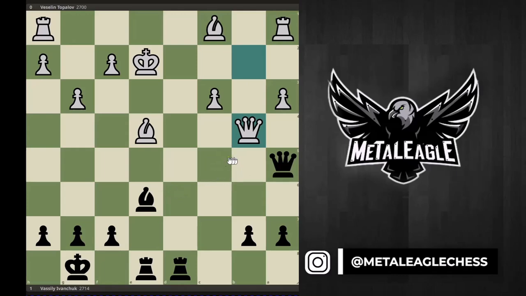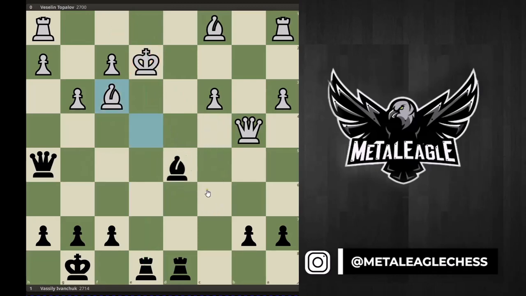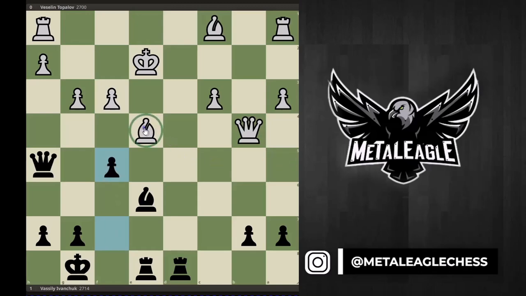If Topalov could force the trade, this would be the win, but Ivanchuk's not obliged. Ivanchuk, queen h5, check. And of course, bishop f3 to chase the queen with tempo won't work because then bishop c4, checkmate. So the only viable defense here, f3. And after f3 came f5, testing the bishop again, opening up a discovery on the king, testing the bishop.